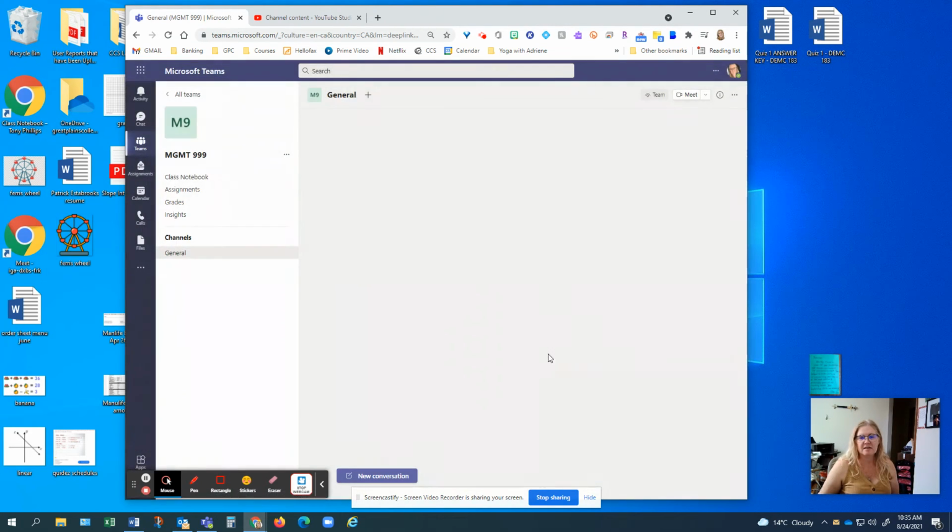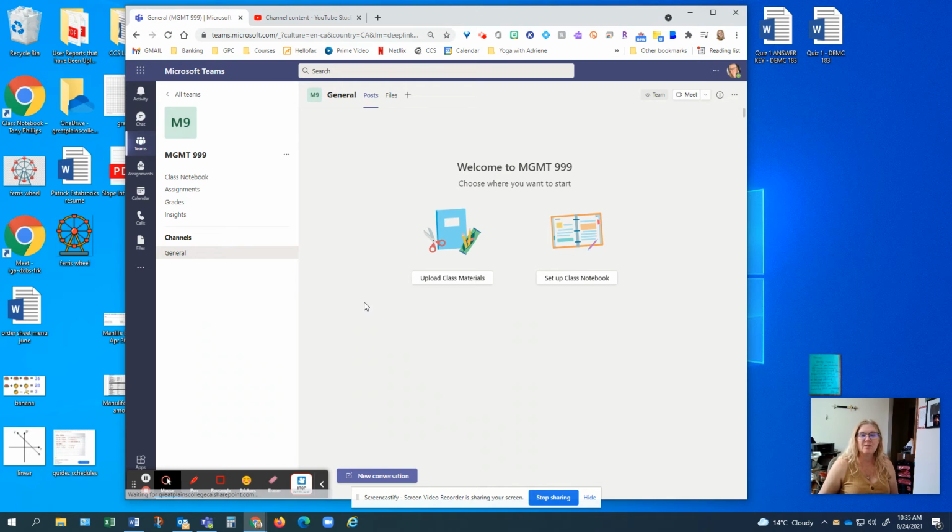Once you're done, and I'm going to hit skip right now because I don't really want to add people in this pretend course, you would get continue instead of skip. And there you have it. Your team is created and it's good to go. If you want to see the people that you have in it, on the left, you're going to see channels. Channels are like little groups inside of your team. Lots of instructors use channels like chapter 1, chapter 2, or by topic, or by discussions, or it all depends how you want to organize things.